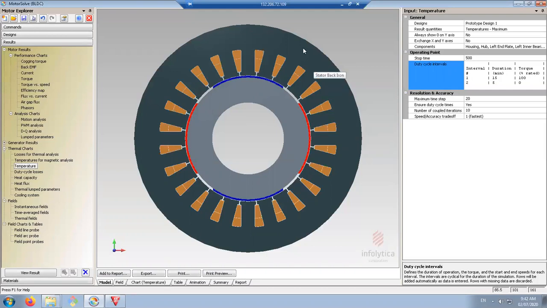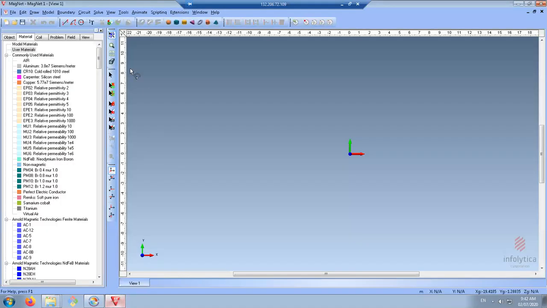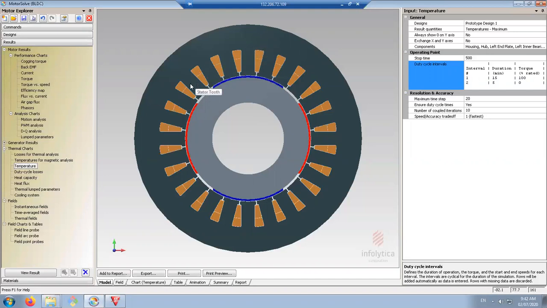Obviously, it's a bigger model, and it will take much longer to solve than one part of the model. So once you implement that one single part, one quarter, you need to apply some sort of boundary condition to make sure that the flux distribution is the same as what we get here from the full model.